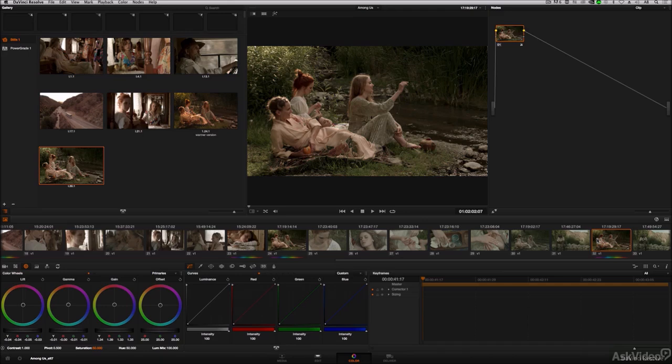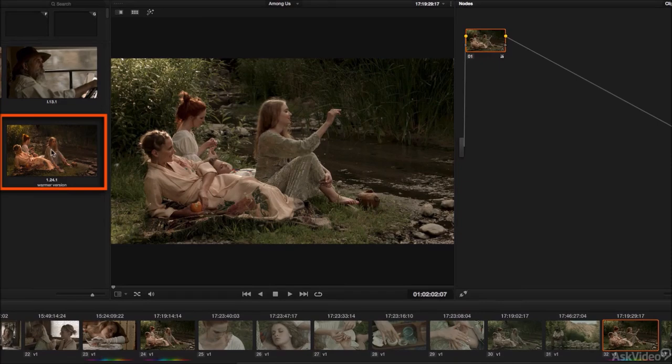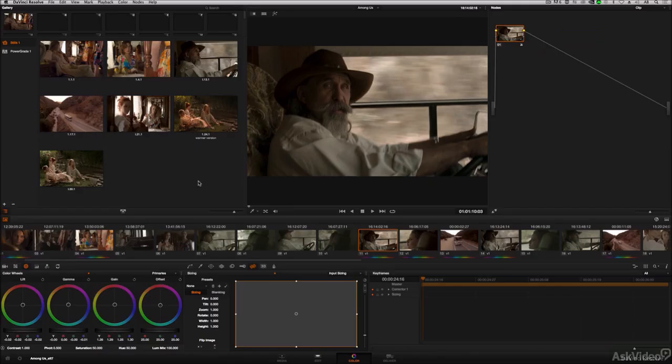And in fact, I've got a different variation of this shot as well, another one that has more nodes. And you'll notice that if I middle click on this other gallery still, I didn't just get one node. Whatever was used to create that original look to begin with is now there when I middle click on that still. So in the exact same way that timeline shots work, where you can copy all the nodes from one timeline shot to another, you can do the same thing with gallery stills. Now, we've explored the similarity between copying grades from timeline clips as well as copying grades from stills.